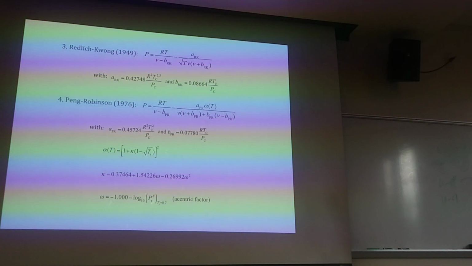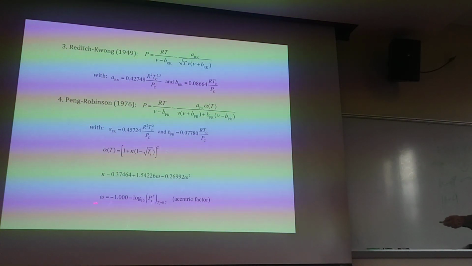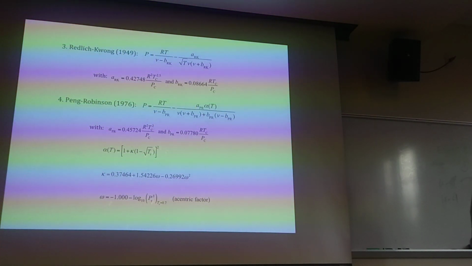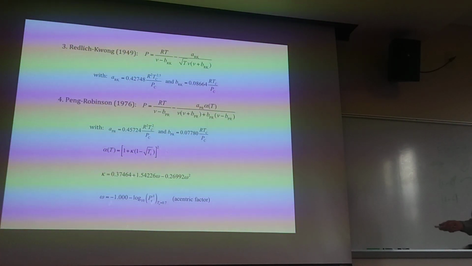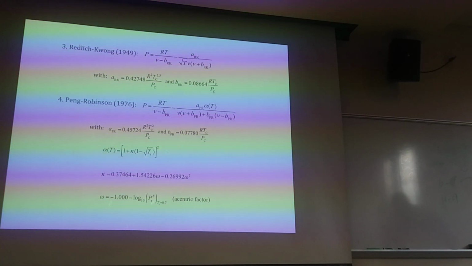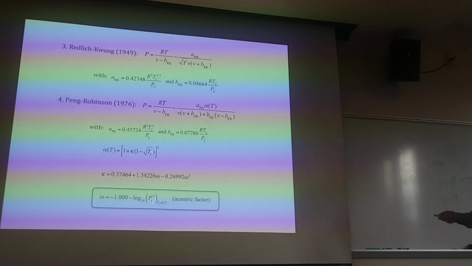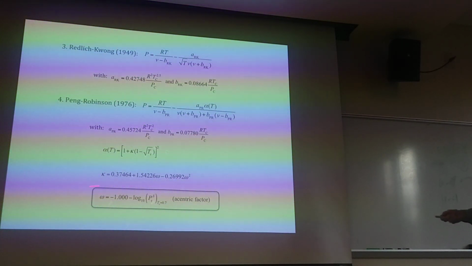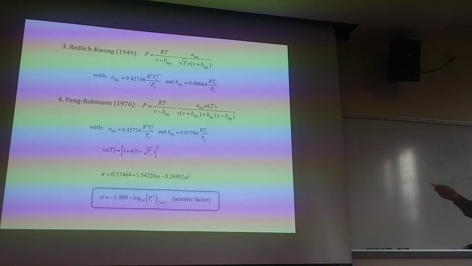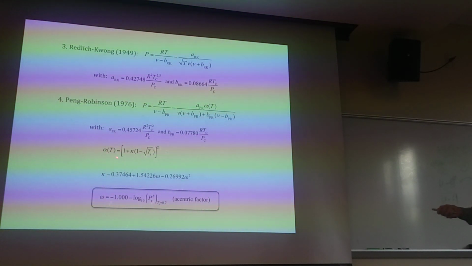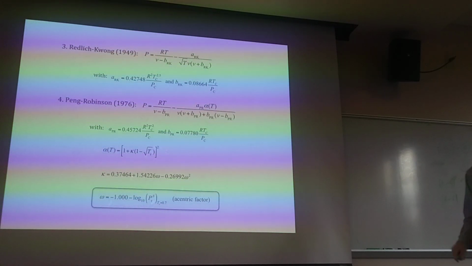And I want to say some things about that. So my acentric factor, when it all boils down, is my third parameter. But the acentric factor here has a rigorous definition that I want to look at. I think I just put a little box around it because I think this deserves some attention. This is the way it's defined. It's minus 1.000 exactly here, minus the common logarithm of the reduced vapor pressure at a reduced temperature of 0.7.